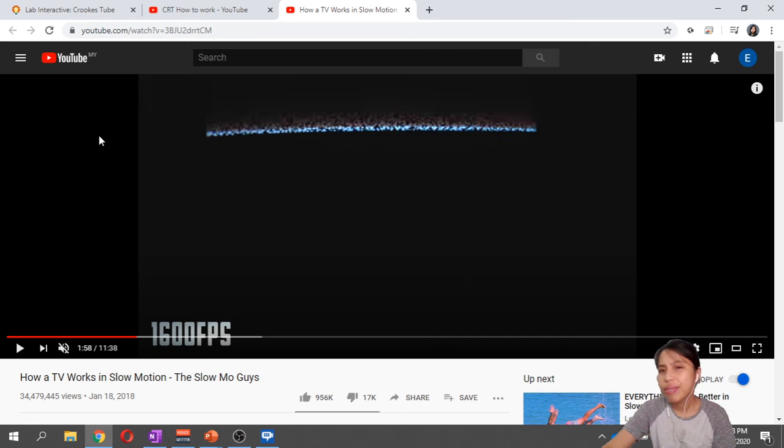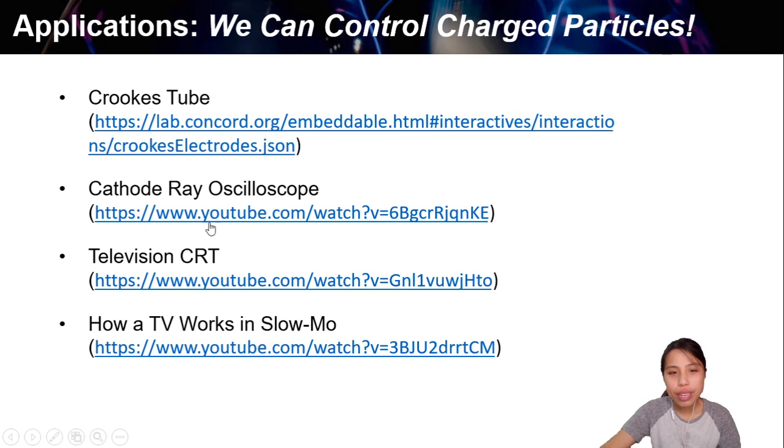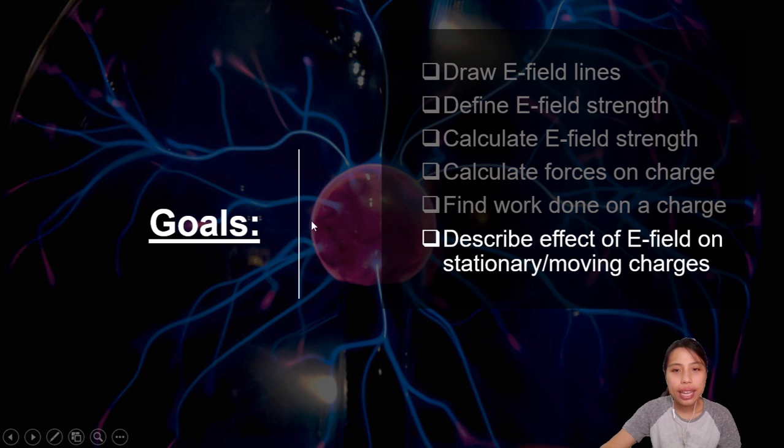But yeah, that's the bit about applications and how you can control electricity, electrons, charged particles. Lots of research does that. So go try out this challenge question that I have listed here. Try this. Brainstorm with your friends. Don't give in to look at the mark scheme so quickly. Got to build that resilience and problem solving. All right, so yep, this was all that I showed you. And so we're done with chapter 17.